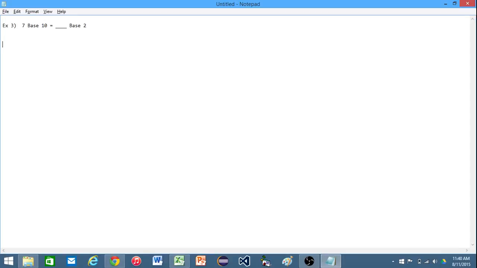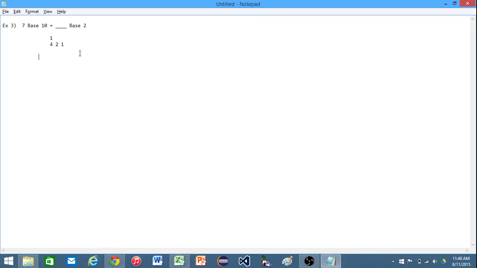First thing we're going to do is just write out our base 2 bases, or our binary bases. So 1, 2, and we're going to keep going until we get greater than the number that we're trying to convert. We're trying to convert 7, we just hit 8, that means that we're finished. Now we can actually delete that 8 because we aren't going to be able to use it. Next thing we're going to do is we're going to go to this next biggest base right here, and we're going to put a 1 above it because we can take 4 out of 7.